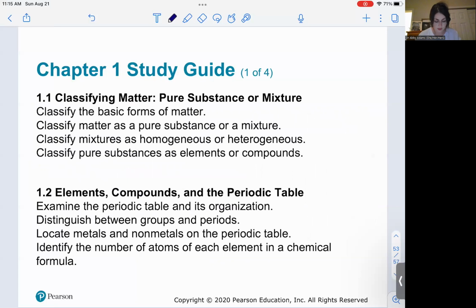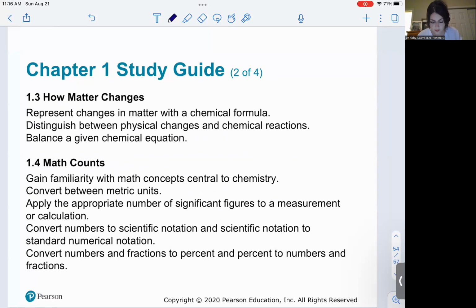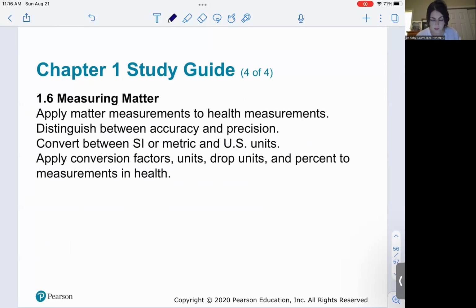This is your review for the Chapter 1 study guide. We'll talk about this a little in class before the test, just to sum everything up, but you can use this as a checklist. It has each section of the chapter. Make sure you remember what was gone over in those sections. You can talk about it out loud, teach it to yourself, your younger sibling, someone else. It's basically a checklist that's already available for you right here. Now we're going to start solving some problems, and we'll do this in class, so make sure you bring your calculator this Tuesday.